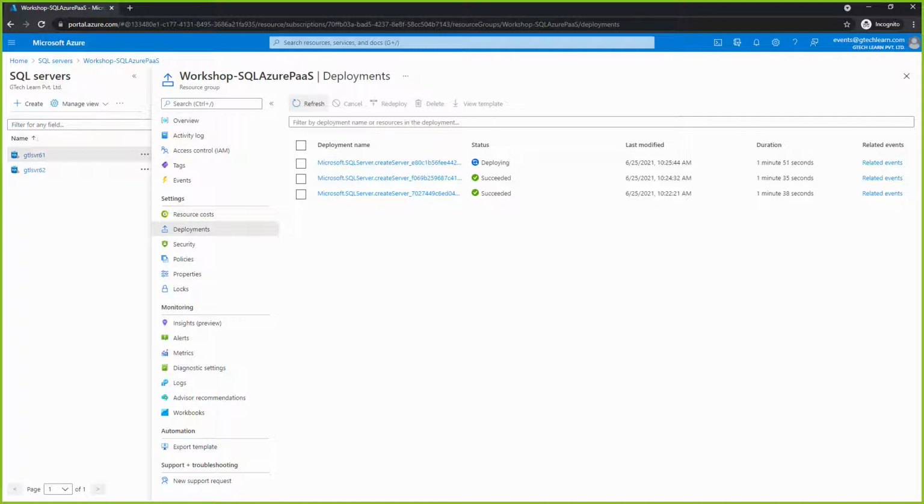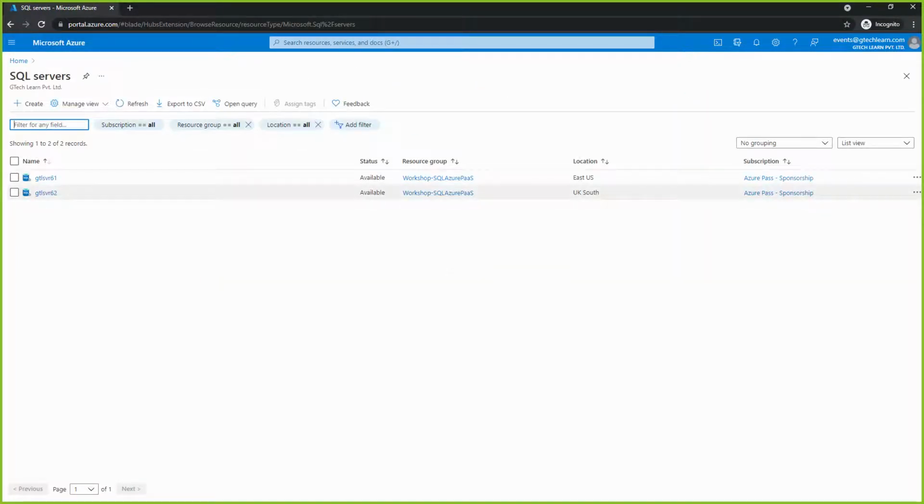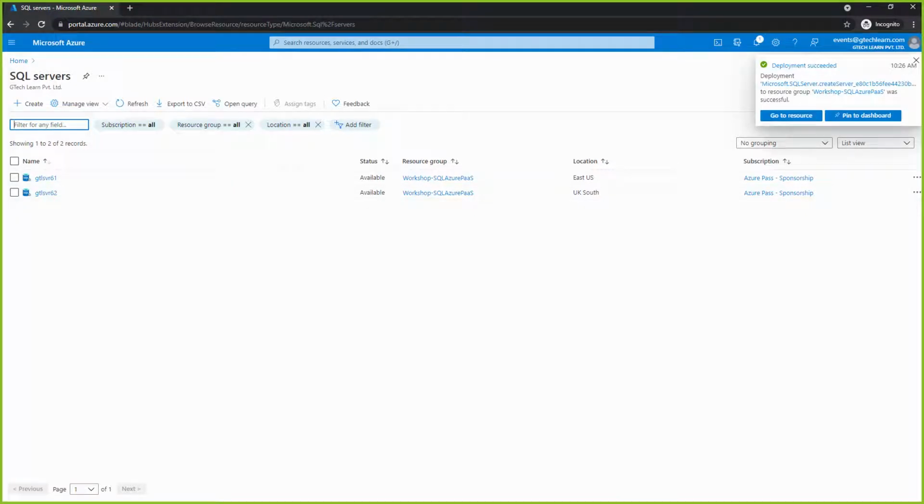These deployments may vary depending on which region you're selecting, but that's okay. My third server will also get deployed, and we will see that coming as Central India. We will verify it before our next demonstration.